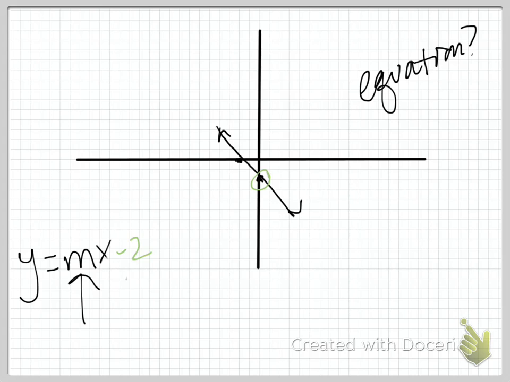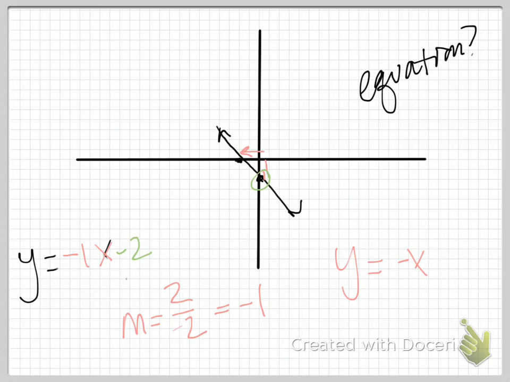Okay, now I need to find my slope. So I need to see how many I rise and how many I run from one point to the next. So I rise 1, 2, so that's a +2. And I run to the left, so left is going negative, and I go left 2. 2 divided by -2 should be -1. So I can now replace my m, or my slope, with -1. So my equation is y equals -x minus 2. And it should be a decreasing line because of that negative.